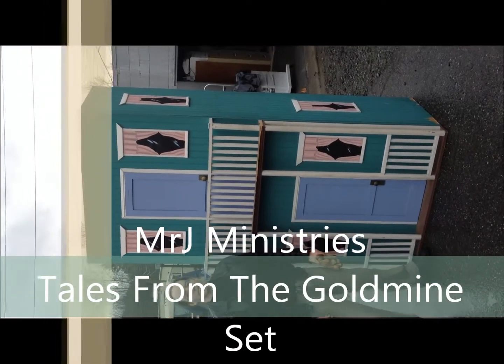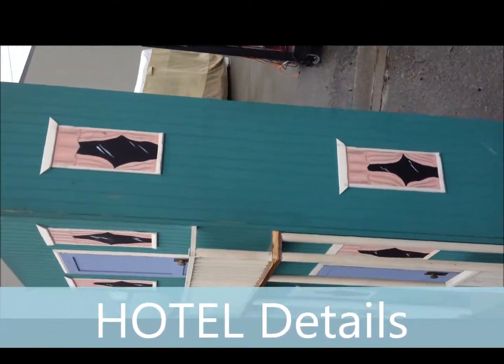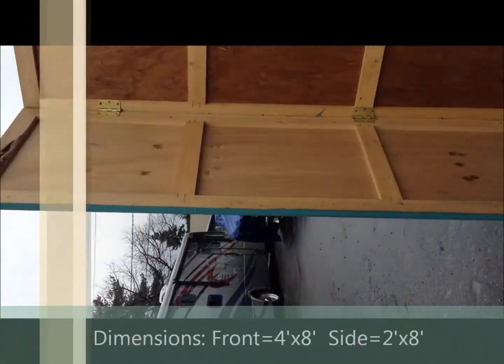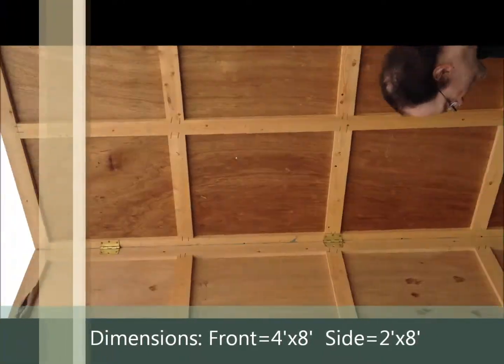This is the hotel piece. It is eight feet tall, four feet wide, two feet deep, with the same construction used on the other set pieces — self-jacking. There's a hinged door here held up by a brace on the bottom, and then we sandbag on the bottom down here.